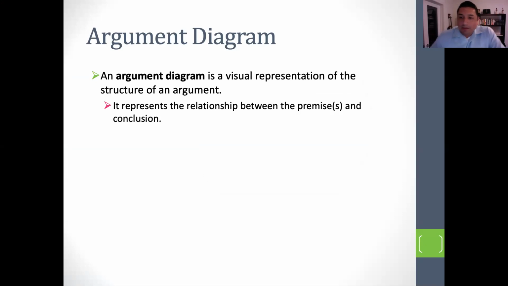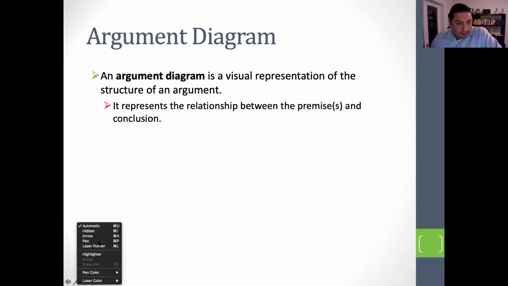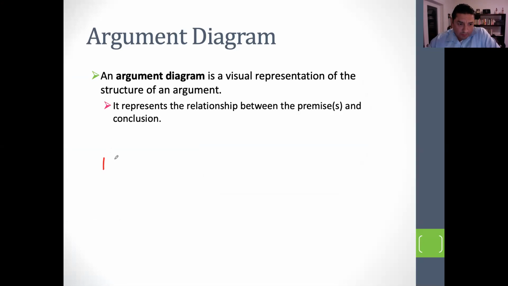Just to give you an example here, we're going to sketch some out in just a second. The first argument had all humans are mortal, that was one premise, and then you had a second premise, Socrates is human, and together with 1 they were giving support to the third statement, Socrates is mortal. The plus here is going to indicate that they are dependent premises. They need to go together. Okay, so 1 plus 2 together provide support to the conclusion.